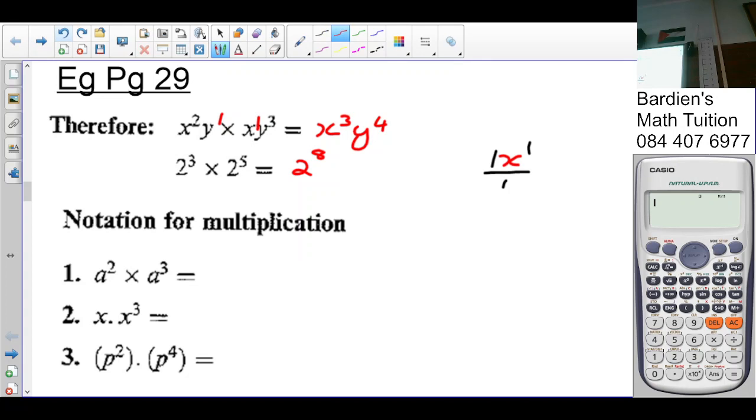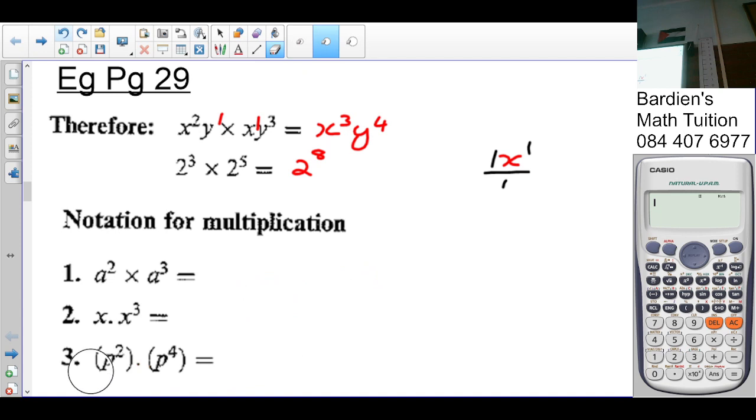Right. Go, friend. Are we still busy with this? You will get your chance. Yes, again you. Notation for multiplication: the dot means multiplication. And you could have written this without the dot as well. It would have also meant multiplication. If you had written p squared, p4, that also means p squared times p4. All of this means multiplication. Are you all okay with that?